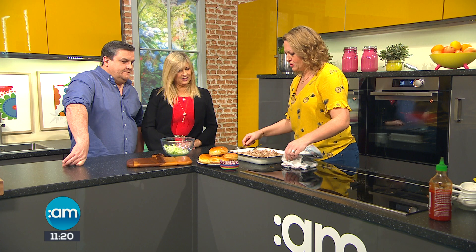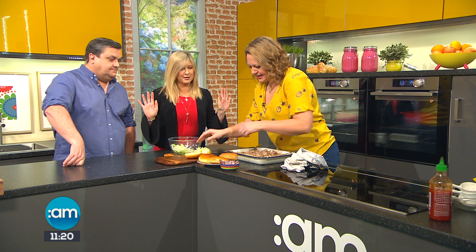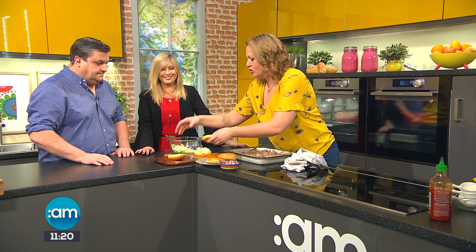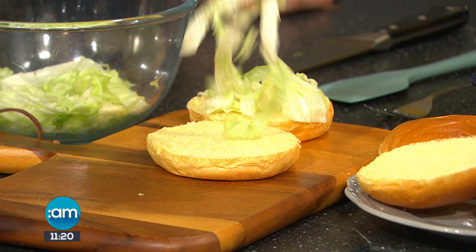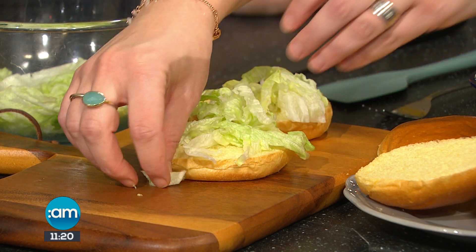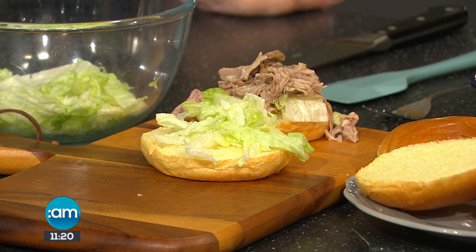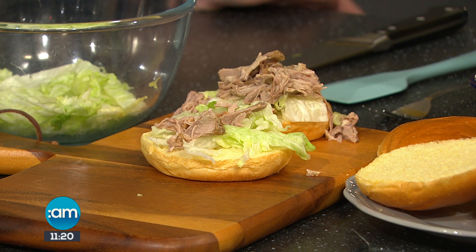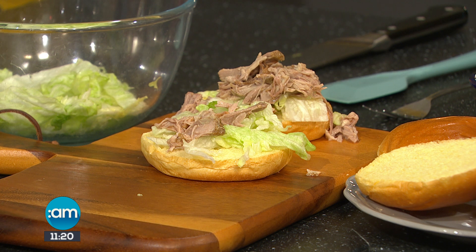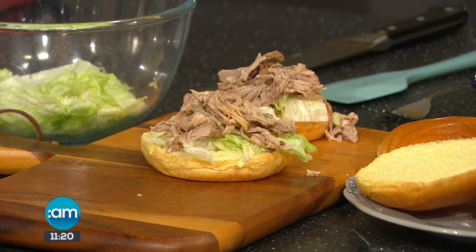Let's serve it up. We have a brioche bun, and then a little bit of shredded lettuce is important — Little Gem or Iceberg, one of those crispy lettuces. And then a hot sauce. I did a homemade hot sauce on the show last year, but you can use shop-bought; I have sriracha here. You nearly don't need the hot sauce if you're not into spice, because this nearly has its own sauce — it's very juicy. Although barbecue sauce is delicious with it too. Because of the spices in the dry rub, you're nearly getting a barbecue-y flavor anyway.